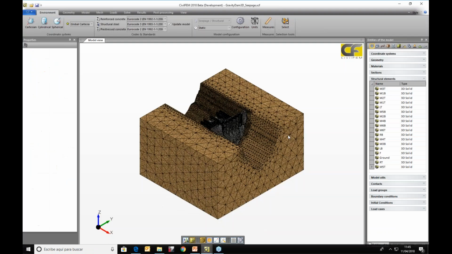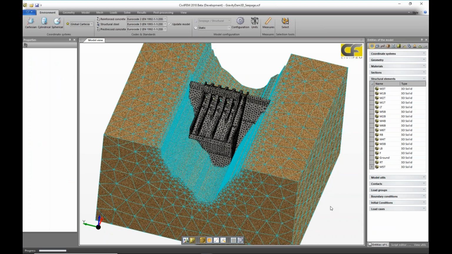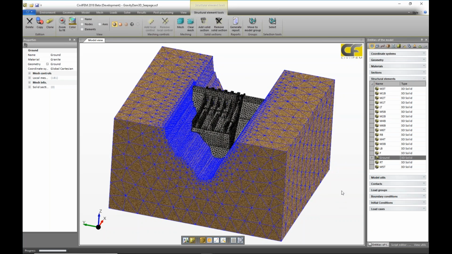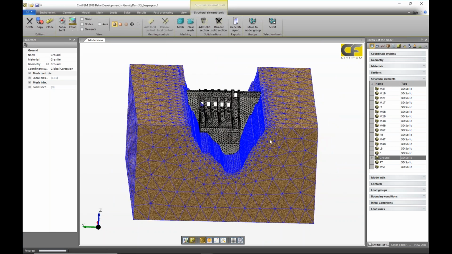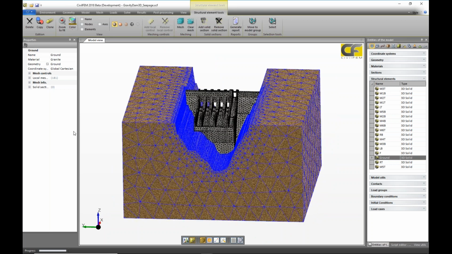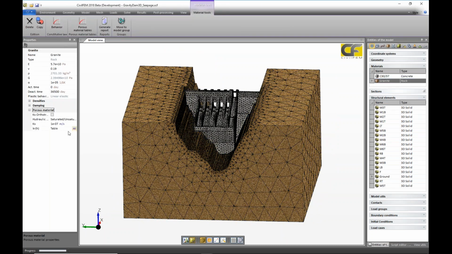If we open the first model, we don't have much time to see these models in detail, but here we can see the dam and the soil. Very important, in this soil we can have orthotropic values, because we can have different seepage directions. So we can model the material here, granite in the soil, the porous material. It is very important to consider orthotropic results and different permeability in different directions with different tables.